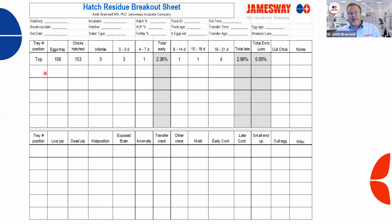If you really have a concern with the uniformity of a machine, we can go even further with this. We can say, okay, this is buggy 1, top, middle, bottom, buggy 3, top, middle, bottom, and so on. So we can start looking at a positional effect in the machine between the buggies, but also between top and bottom. So how many eggs are in the tray? 168 is what they should have. If we've had some pulled and can account for that, great. But we always need to know that start point. It doesn't do much good to start pulling eggs out without knowing how many eggs they came from.